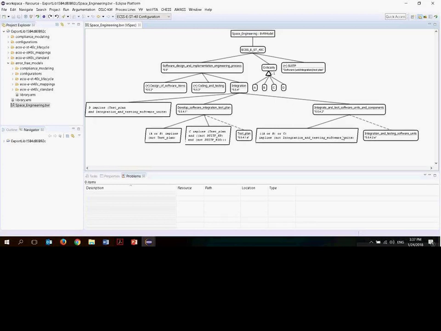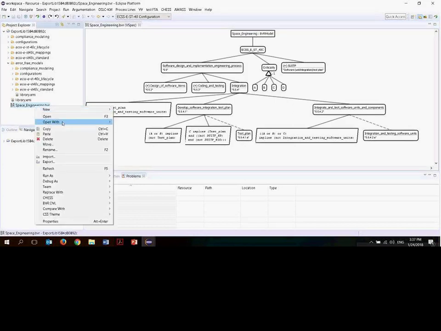Here we can also see the BCL constraints. The constraints specify the tailoring rules mentioned in ECSS-E-ST-40C, particularly the Annex R of that standard. We can open the resolution editor.